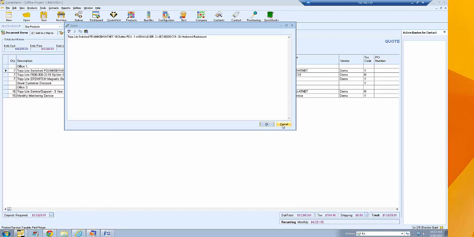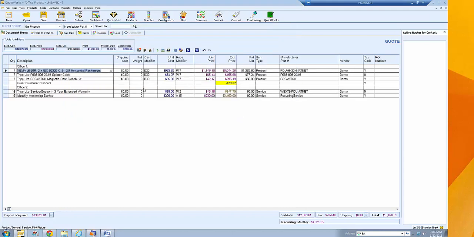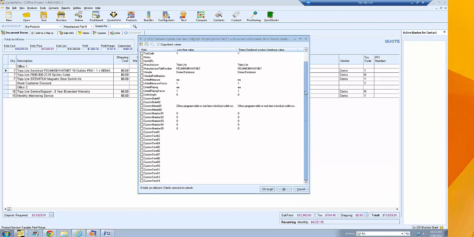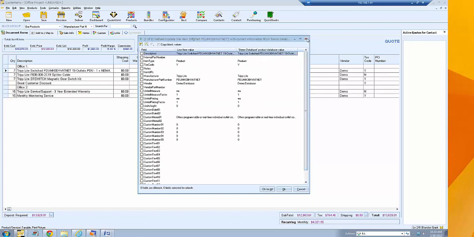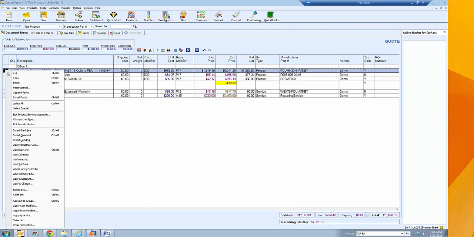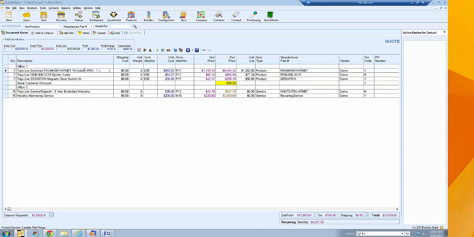No. I don't think so. Yeah, I'm trying to think if there's... I know we did talk about the refresh. Yeah, that's only pointing to the database. No, you can't push it to the database. You could copy the item and then paste it into the database, but then you'd have to go and remove the other one itself. Yeah, there's not a way to update it from here into the database.